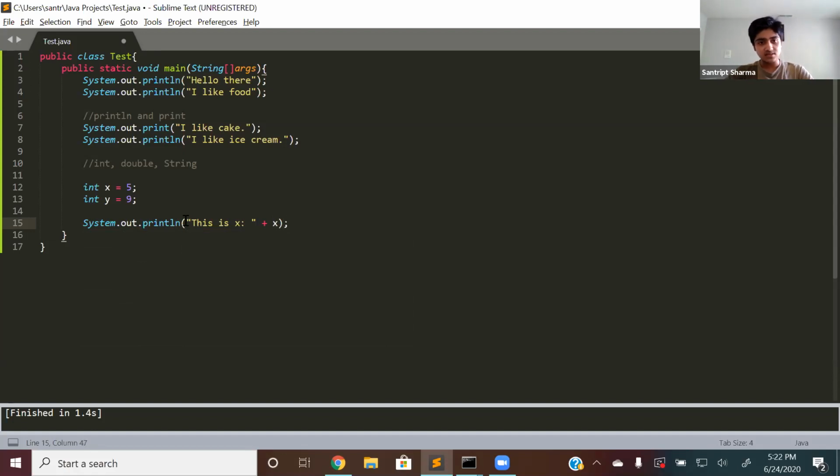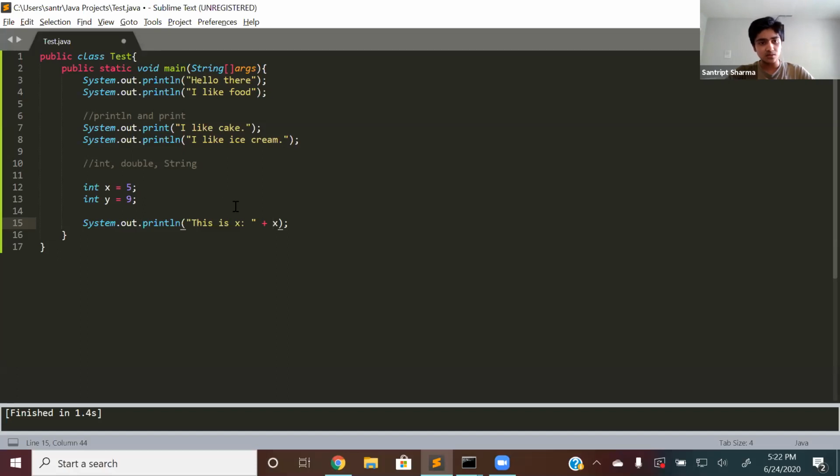So just like before, it looks at what's in the double quotes and prints out "this is x", and after that it adds a space as well because I added a space here. And then it adds the value of x, and we assigned x as 5.